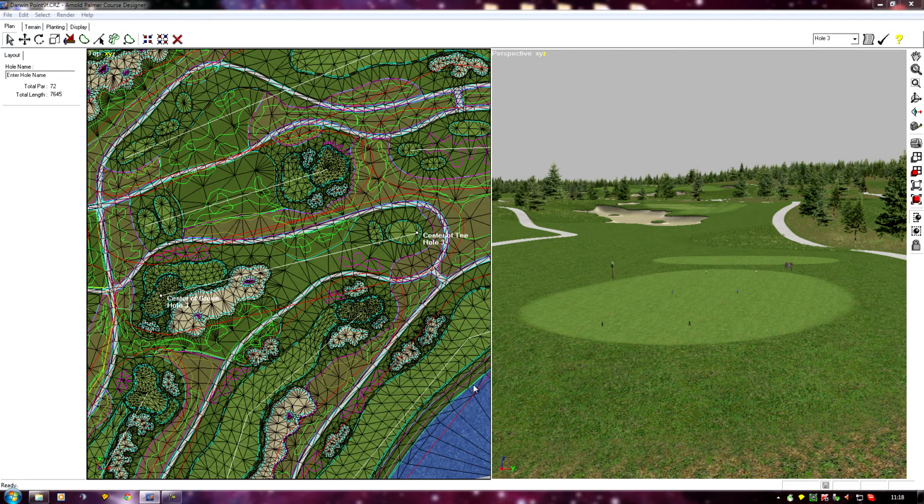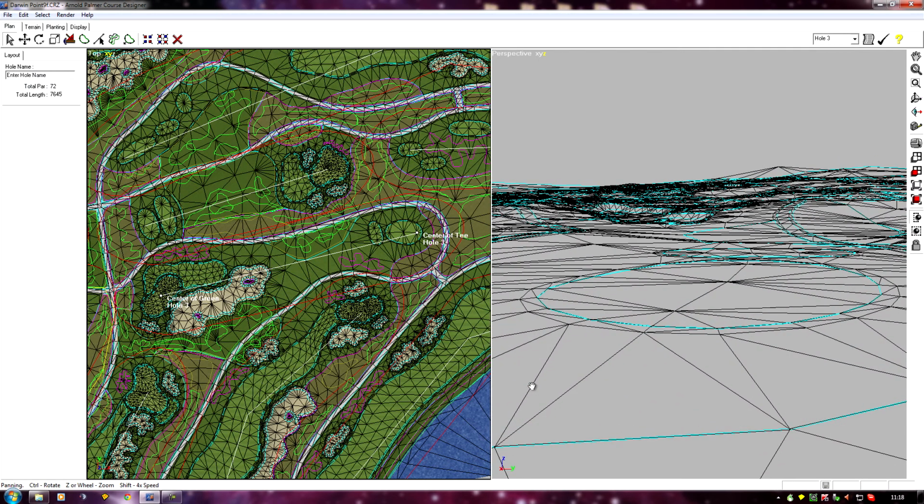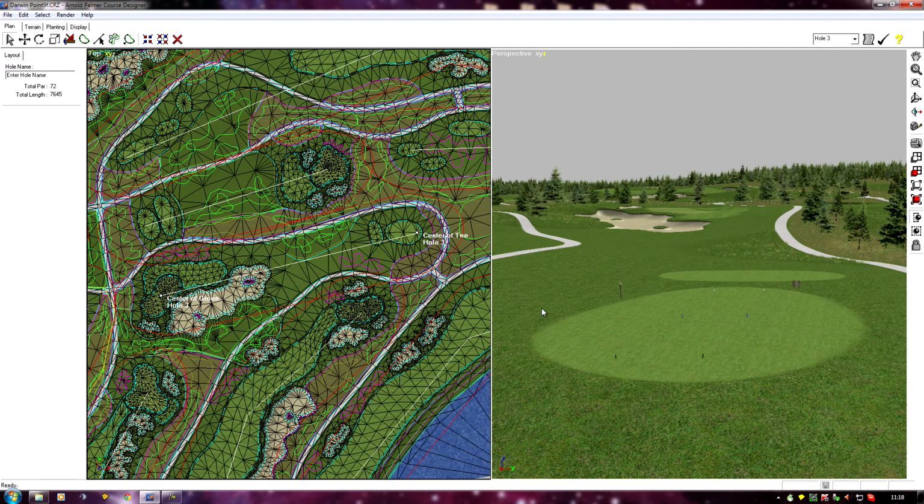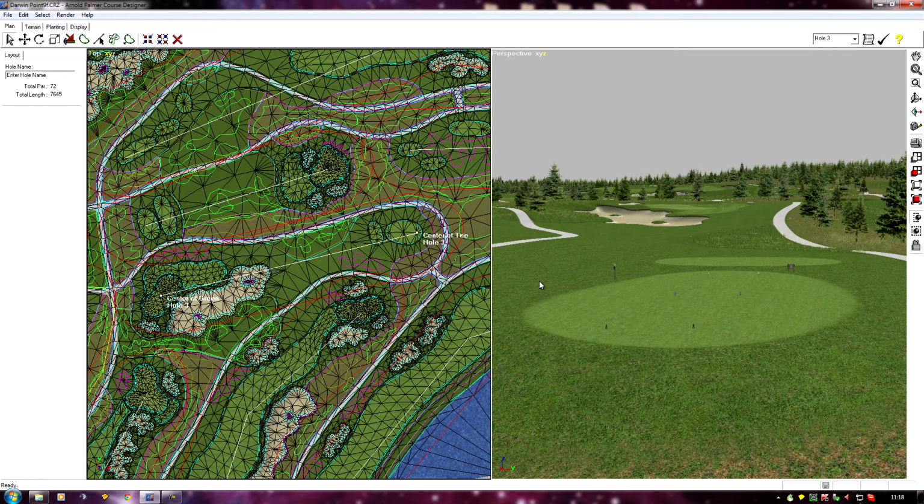The first thing you need to do is take a look at your hole and decide where the crowds are going. If you want a realistic look to your course, obviously the crowd should be in realistic positions. So people tend not to watch golf standing waist deep in high grass or in a valley where they can't actually see the action. You'll tend to get less crowds in the more uninteresting places. So obviously tees and greens are going to have more crowds around than the middle of fairways.